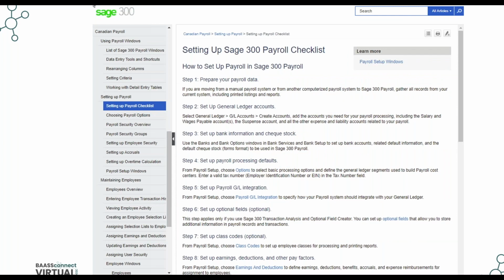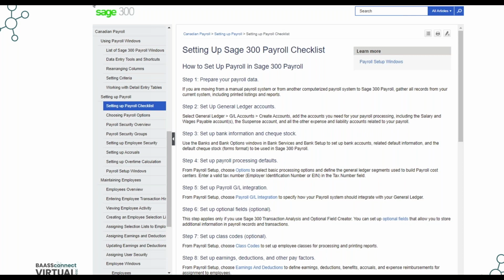Sage Help is easy to use and even has a checklist to help you understand payroll setup. So what we're seeing on the screen is the help function within Sage 300. I hit my F1 key or I hit the help and this pops up. And anywhere I want to go in the system, there's information on not only the function of the screen that I'm in or under the search menu or topic that I'm looking for, but it also gives me some hyperlinks to other relevant information.